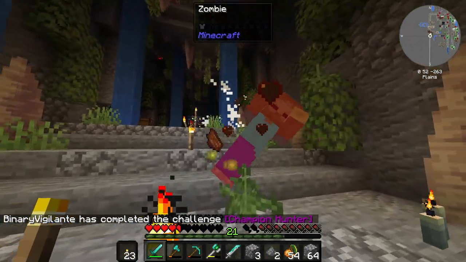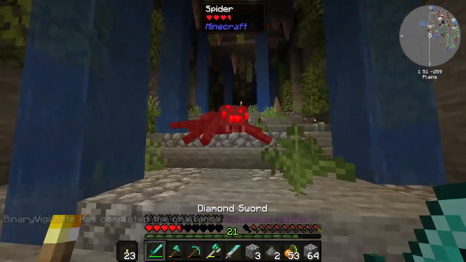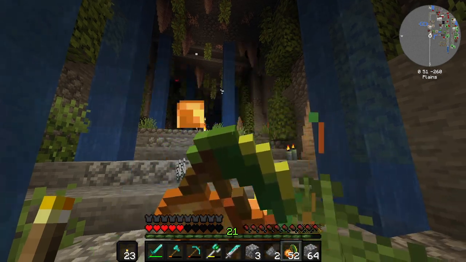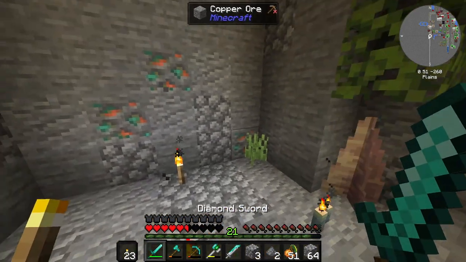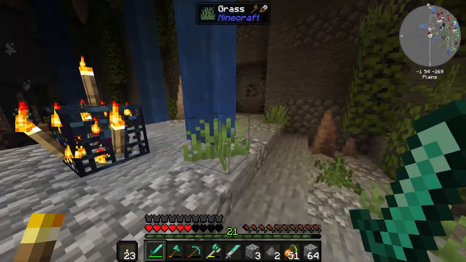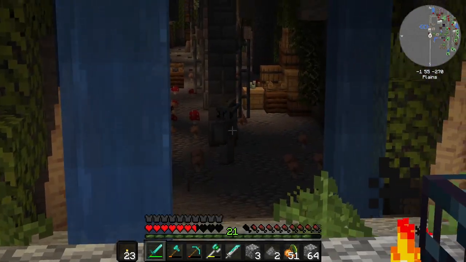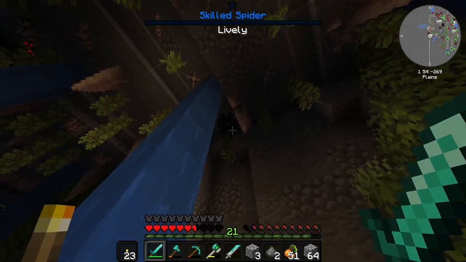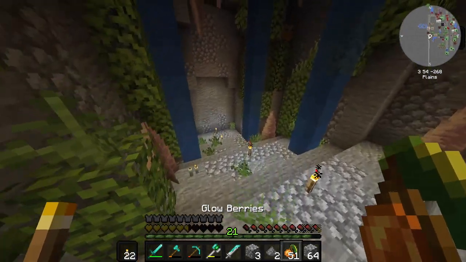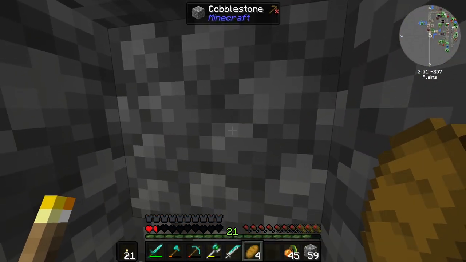And I hear another witch nearby. Quickly eat and heal. Get rid of the spider first. Okay. Oh, the source. I didn't quite know, but this is what I got myself into. Oh, that's just some... okay, what is that? Oh, skilled spider. Ow. Okay, that's not fair. That's not fair. Man, those witches are nasty.